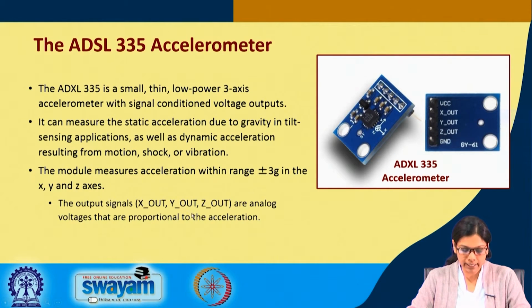When we connect this with STM, we will be mostly concerned about X out, Y out and Z out. So, what essentially we have to do here? We will be connecting these X out, Y out and Z out to the analog port. The output signals of these are nothing but analog voltages that are proportional to the acceleration.